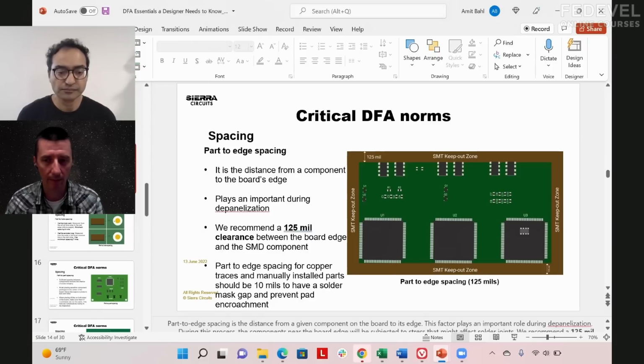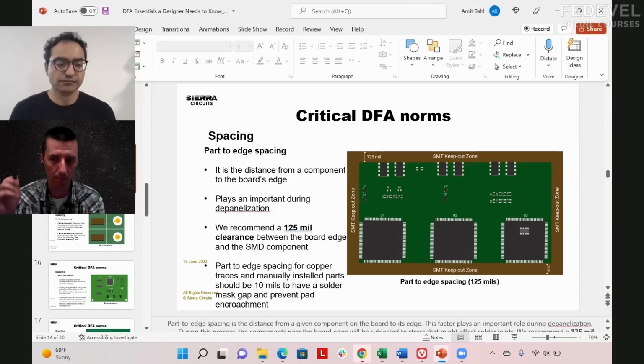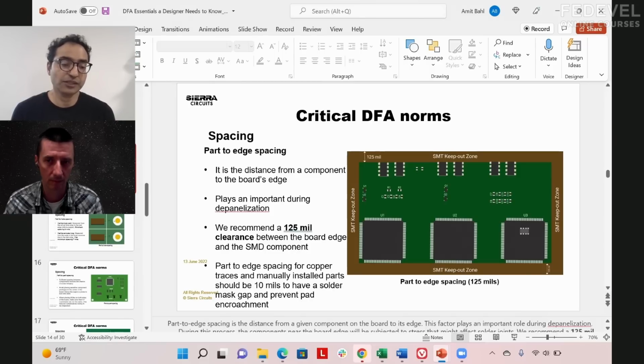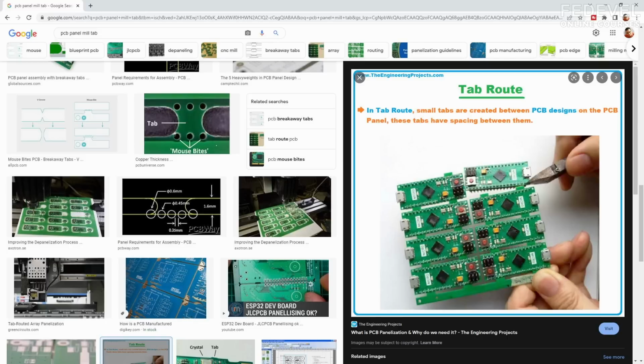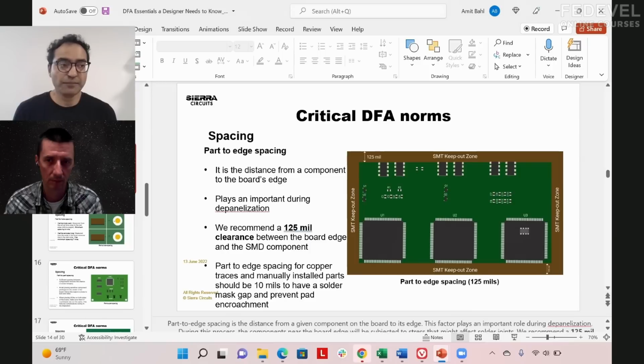So if you need to have components close to the edges, then you need to use different kinds of techniques. For example, you can mill around the PCB. Well, the first thing to do, if you're going to have components close to the edge of the board, is definitely don't have components and the tabs next to each other. As a designer, you have to decide where the tabs are going to be located in your board, and give your assembly facility plenty of space to depopulate that board from the array.